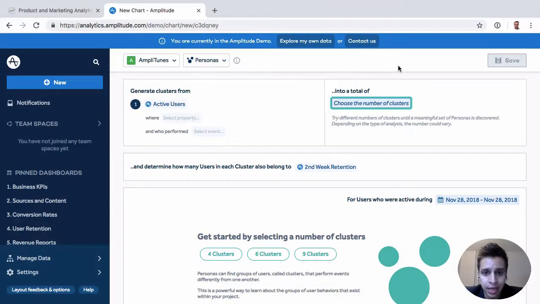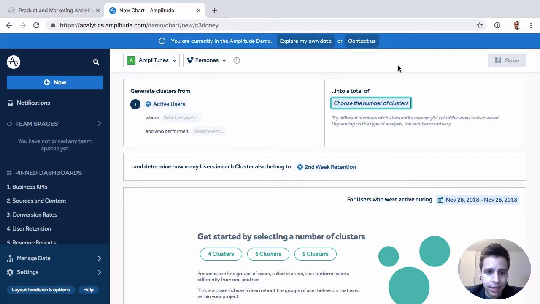The second bonus report is called Personas in Amplitude. What we're doing here is creating groups of users. Now, we talked about cohorts before, but when we define cohorts, we're defining the criteria. So we're saying we want to do this, and then do this, and this, and this. We're very, very specific about the criteria.